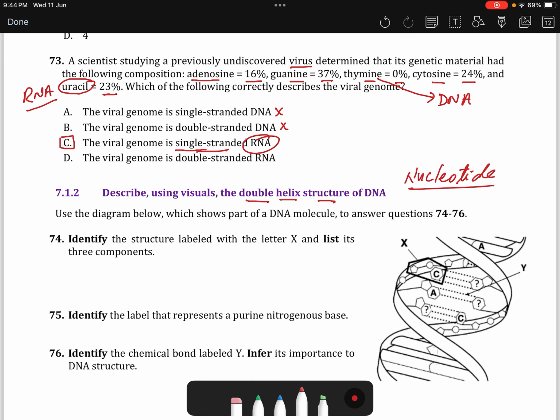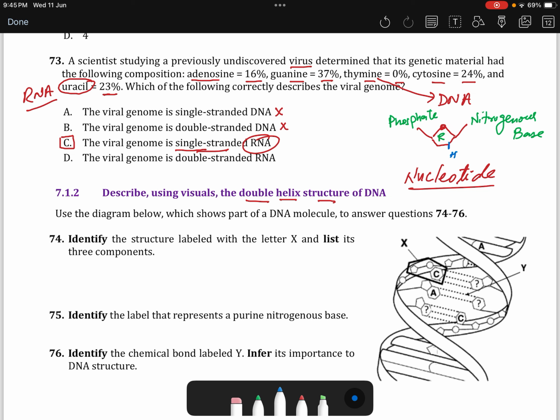So if we draw the nucleotide structure, it looks like this. This is a ribose sugar, and on one side of the ribose sugar you have adenine, guanine, cytosine, or thymine, and that's why we say that this side is nitrogenous base, while on the other side we have phosphate group. So we have ribose sugar and the 3 components including nitrogenous base and the phosphate group. Use the diagram. One difference between the DNA and RNA in this structure is this 2 group. If you have OH over here, this is RNA nucleotide, and if you have only H over here, this is deoxyribonucleic acid, because we remove the oxygen, so it is DNA nucleotide.